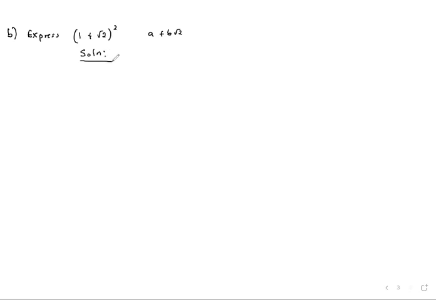There's no rationalization here. Your job is just to expand. Since there's a square, it means multiply that thing by itself. So 1 times 1 is 1, plus 1 times √2, √2 times 1, √2. √2 times √2, the root will disappear, we'll just get the number inside. 1 plus 2 is 3. √2 plus √2, we have 2 of them, 2√2. This is in that form, so we are done. And this was just 3 marks.